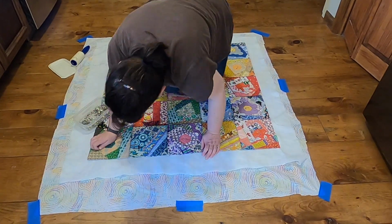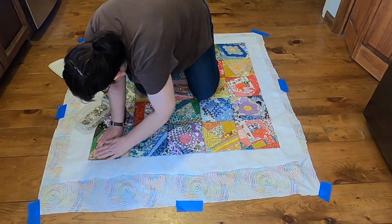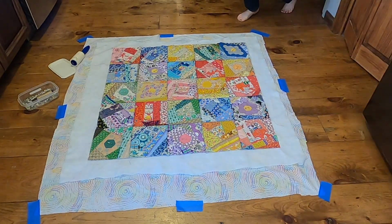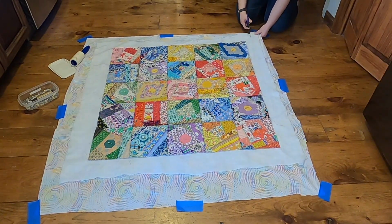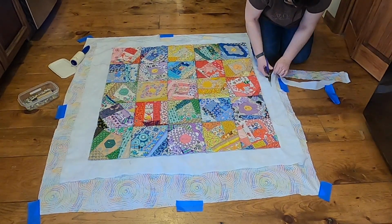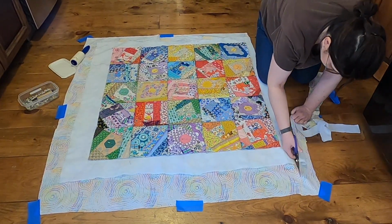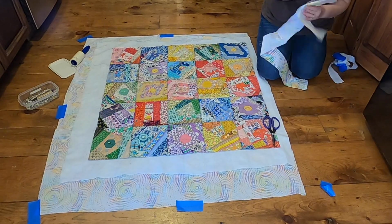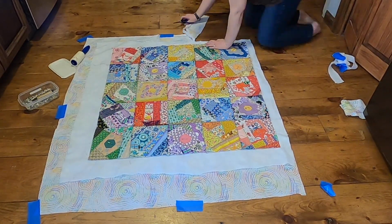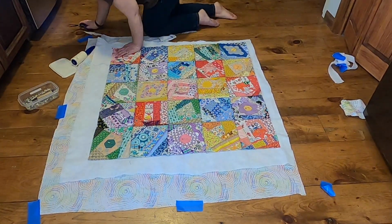I found if I put the backing down too tight, it does pucker, and that's just something, it's my style of doing it, and again, everybody has their own little technique of doing it. So now I actually cut around the edges, the batting and the backing, and I cut it away to lift the quilt. This for me works best because it allows it to stay taut, but also I just know that it's all ready to go then. And that's the way it works for me, again.